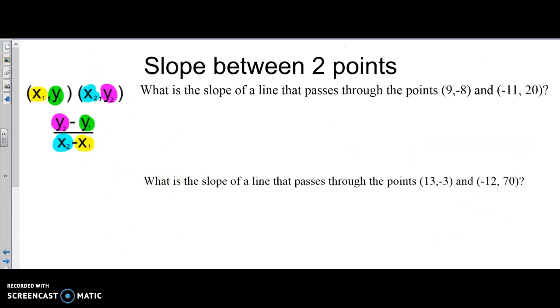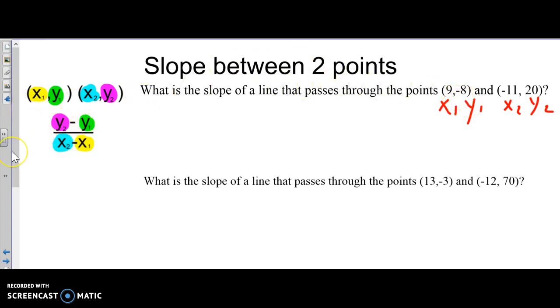Okay, the next thing you're going to see on your test is a question saying what is the slope of a line that passes through the points? So when you're given 2 points, you have to do this right here. You have to label your x, your y, your x, and your y. This is the first set of points, so this is your x1 and your y1. This is your second set of points, so this is your x2, y2. Okay, this is given to you right now, but it's not going to be given to you on your test, so you have to remember it.